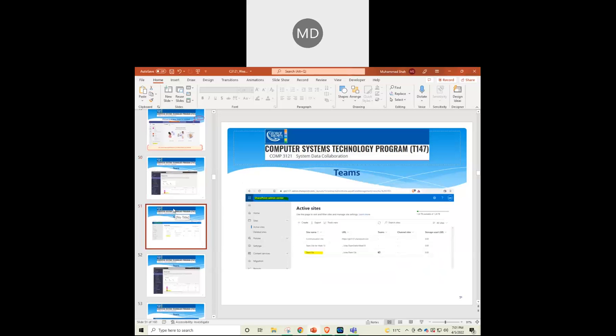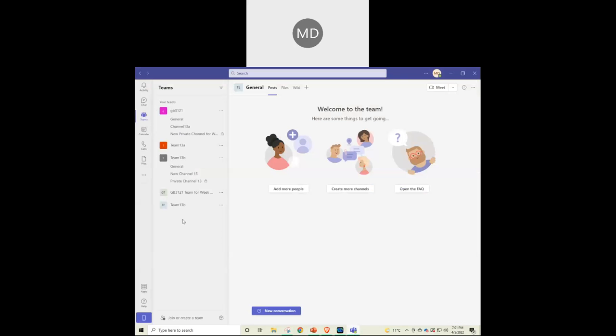And there, when we create a team into our desktop like this or like this, then we get a similar team into our SharePoint Online tenant also.